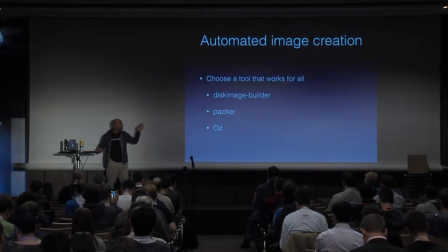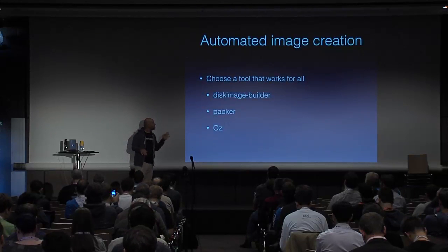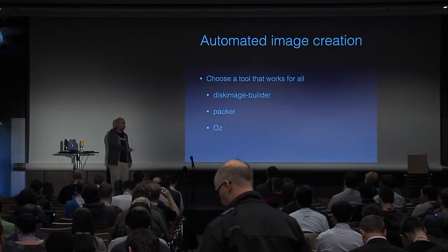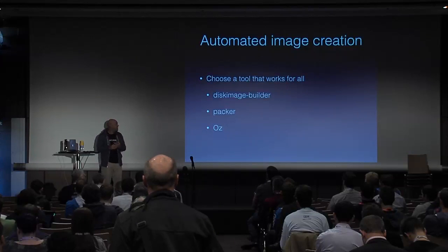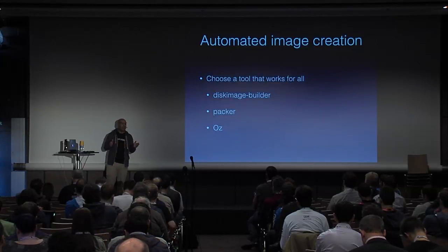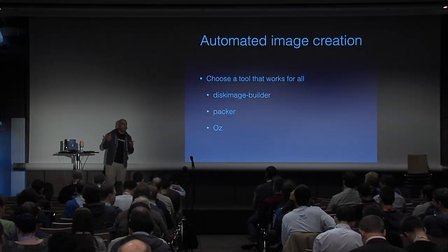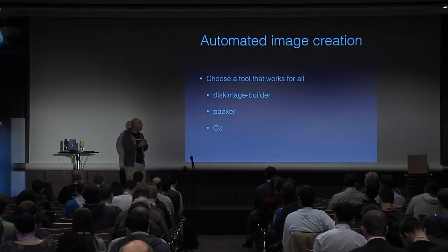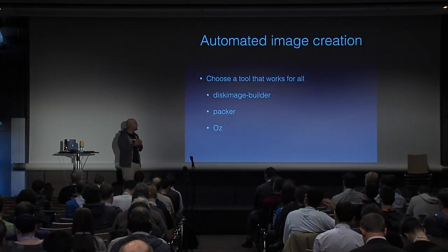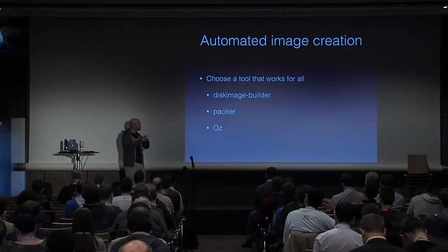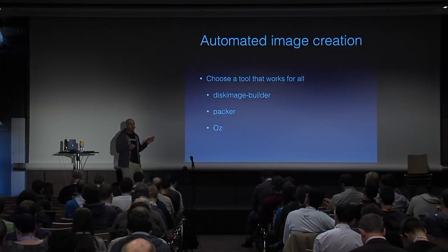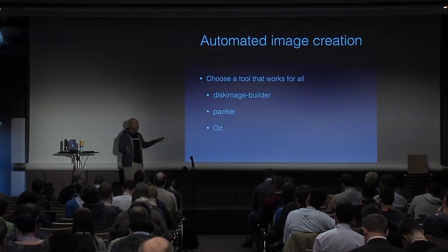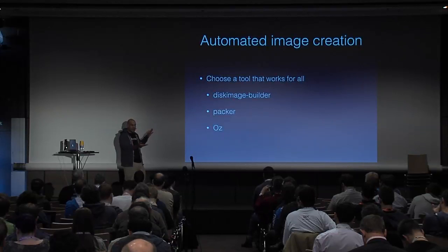Out of the three, I personally prefer DIB because it's part of the OpenStack ecosystem. If you start using Disk Image Builder today, you're getting in line to be ready for TripleO when that finally goes mainstream. The guys at HP did a really good job with Disk Image Builder — it's all written in Bash, so anybody can just go and hack on it. Packer is from our friends at HashiCorp — the guy who does Vagrant. Packer kind of works with Vagrant, so there's a lot of value in using it: you can use Vagrant for your development environment and then create the exact same image using Packer and put it as a QCOW image into Glance.